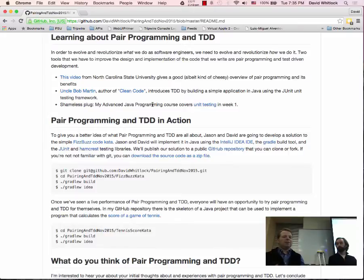You've got all the implementation, and it's like, oh, how do I send it the right input? As a result, you end up having less code coverage because it's harder to test after the fact. Also, I found that TDD really helps you focus on the problem that you're solving and understand it. I can think of lots of times in my career where I've implemented something and I'm so proud of it, and I realize, oh, this doesn't really do what it needs to do, or it's hard to change it to do what you need without breaking a whole bunch of things.